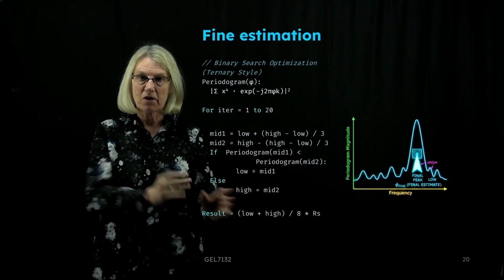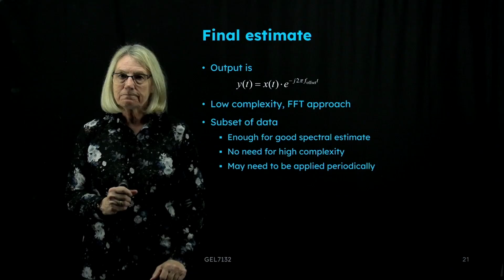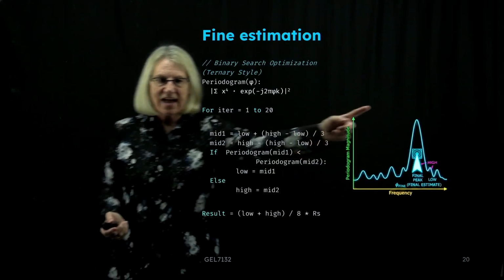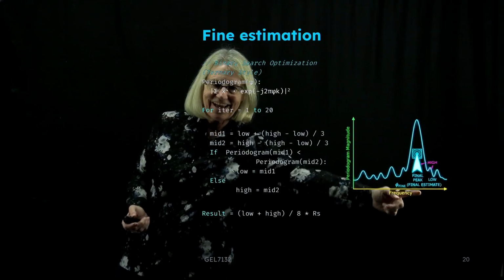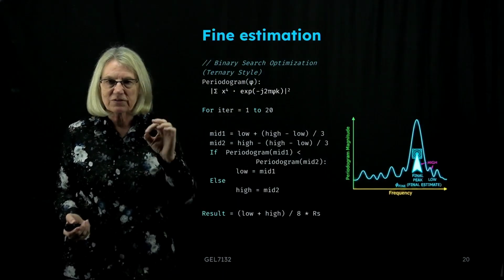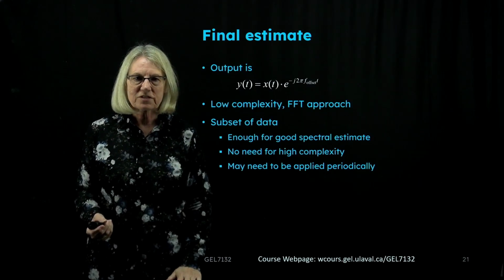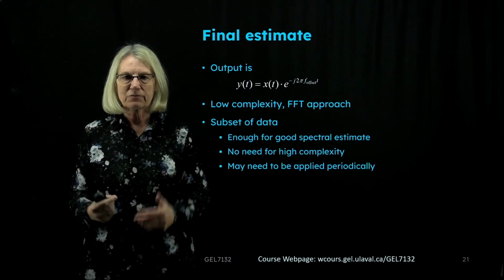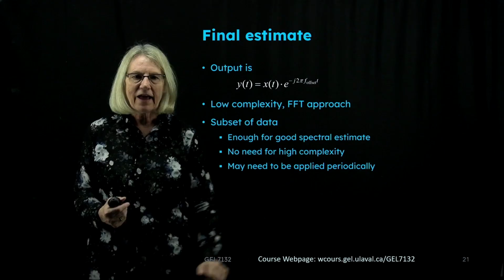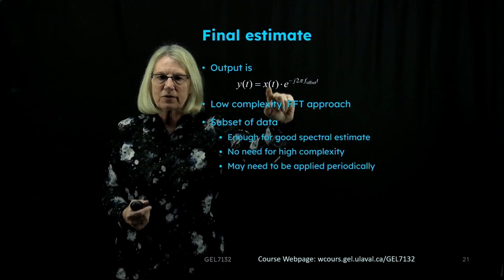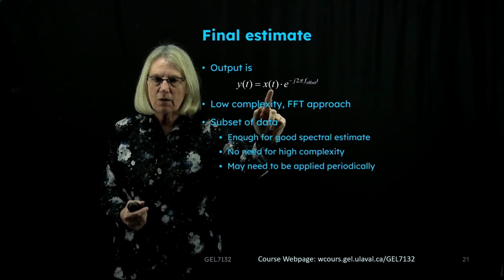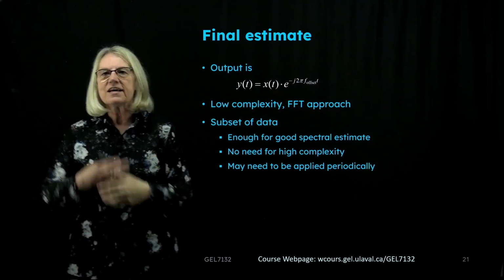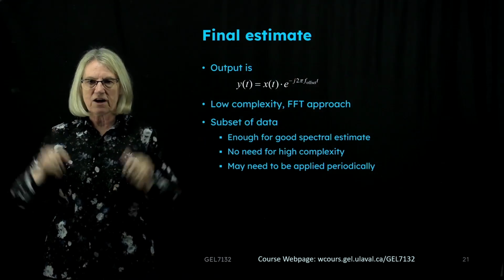Here's the accuracy part. At the output of the fine estimate, I have the final peak that has been detected with great accuracy. Of course, I divide by 4 to strip off that factor of 4, and then I apply the inverse to whatever my received signal was. This is the one with the offset. Here I have the negative. I multiply by my estimate of the offset. Now I've gotten rid of the frequency offset.